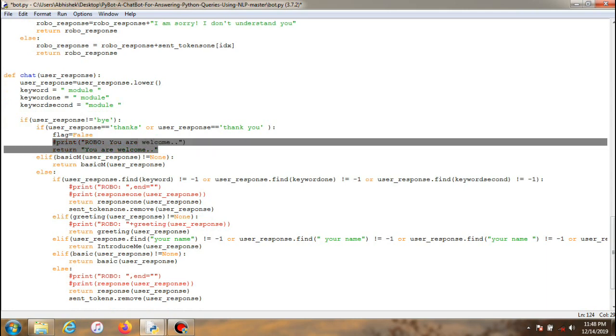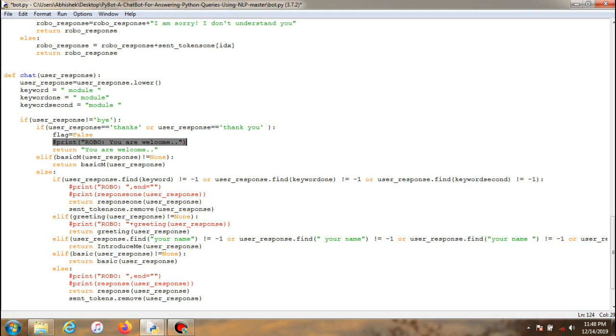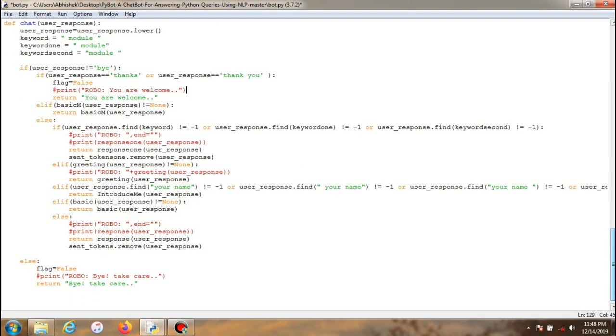This was actually a console kind of thing, but we converted it into a GUI response, and so these are the responses printed at the IDE terminal, and we actually converted it into a GUI response.